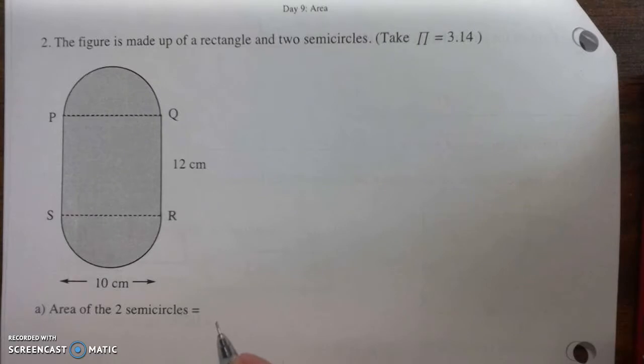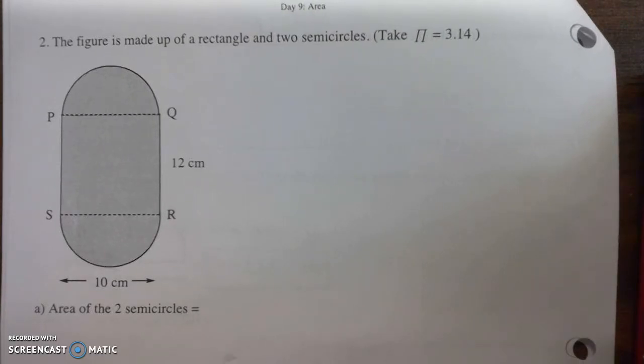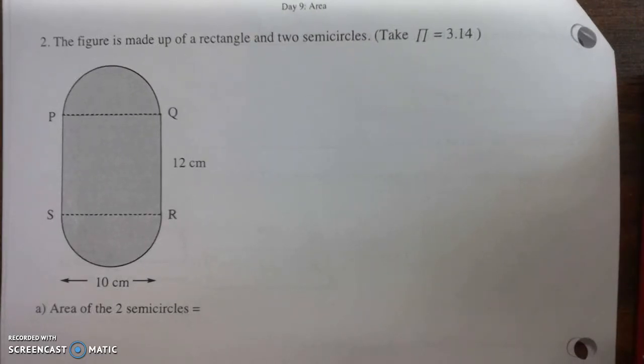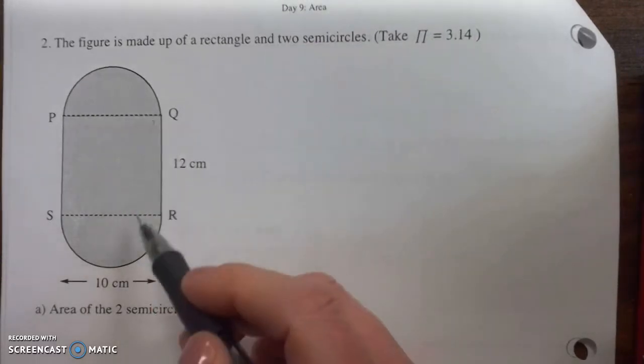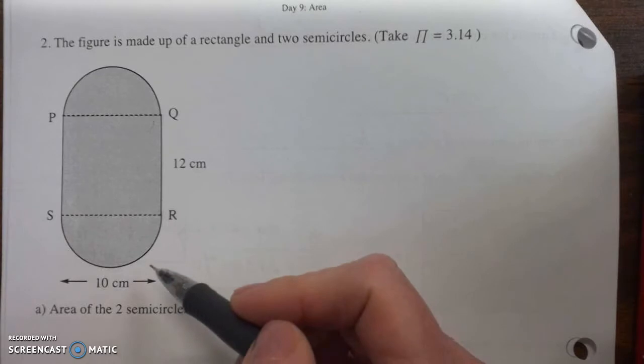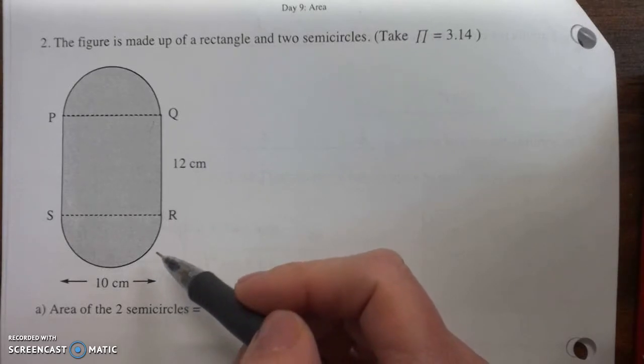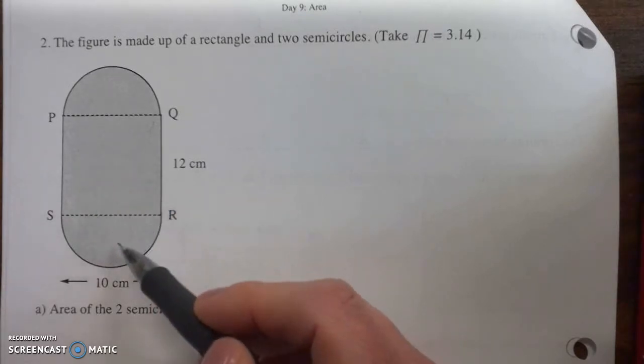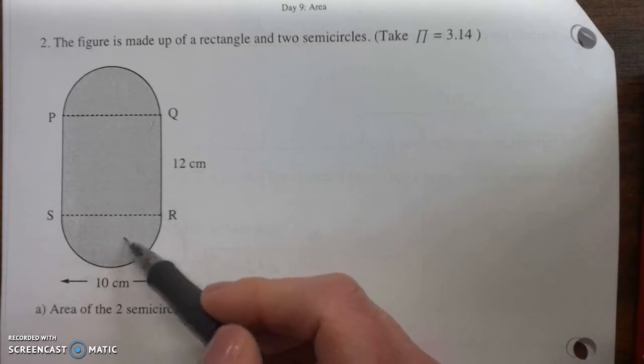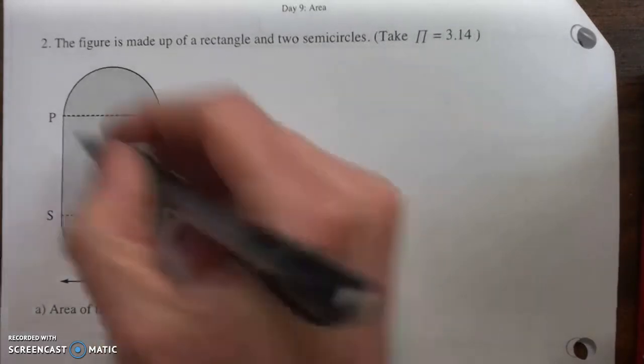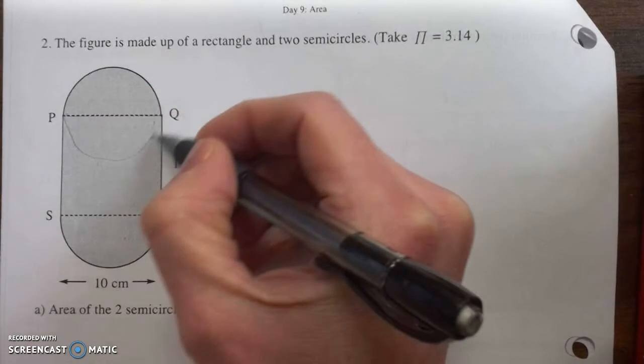Now I know that you know that when we find the area of a semicircle, we need to multiply 1/2 times the area formula. But since we're finding 2, we're just going to find the area of the circle, and we're going to call it good, because if I were to pluck this one up and put it underneath that one, I would end up with an entire circle, wouldn't I?